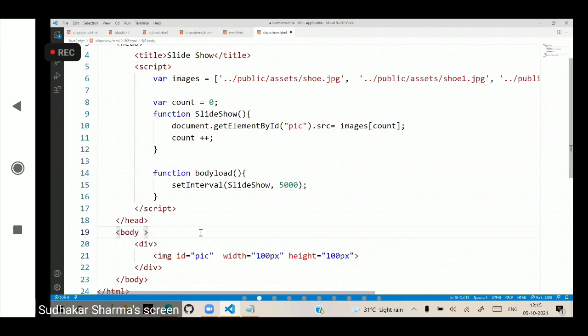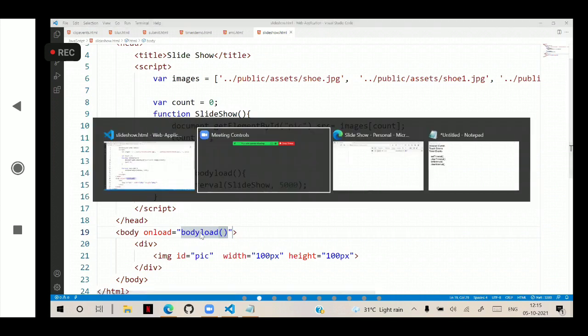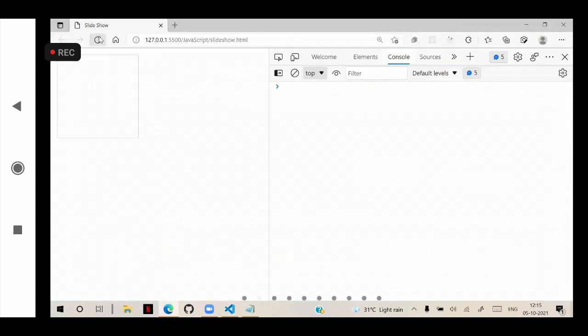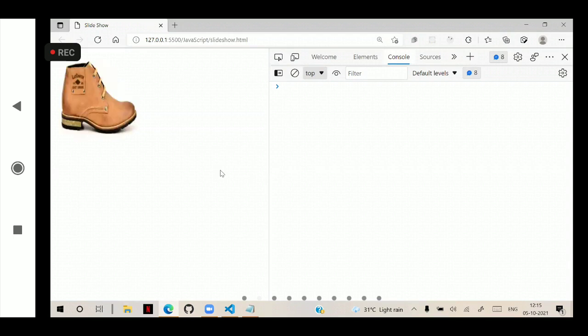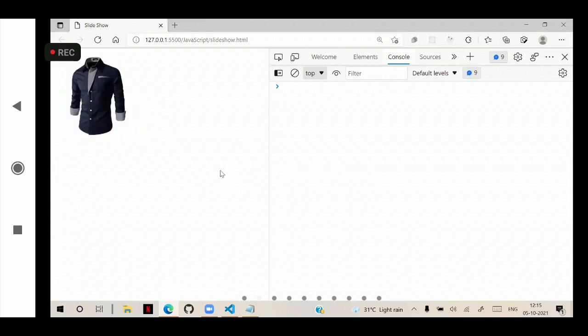Okay, body onload is equal to bodyLoad. Now after 5 seconds the image will come, and after 5 seconds the image will change. Every 5 seconds the image is changing.